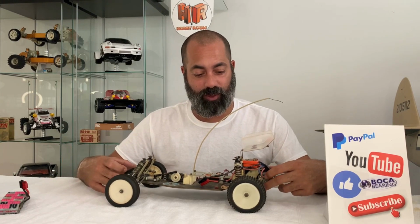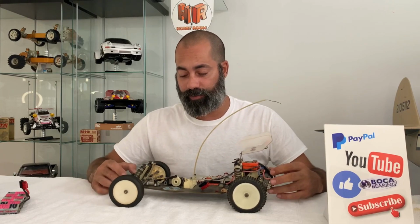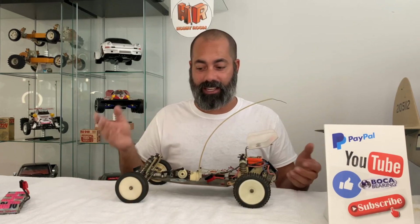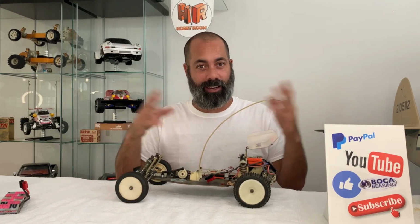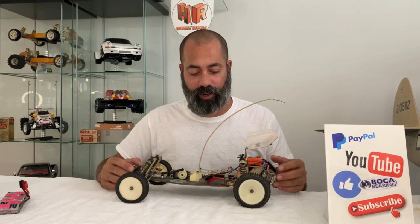This wasn't played with in a driveway, this probably never even touched tarmac. This probably left his shop and then was set down on a racetrack, raced, lifted up, put back on his pit mat, worked on, and so on and so forth, but likely never played with in the front yard.